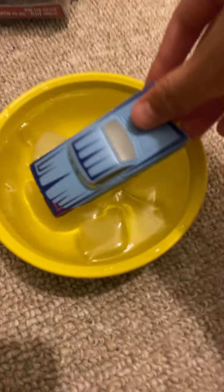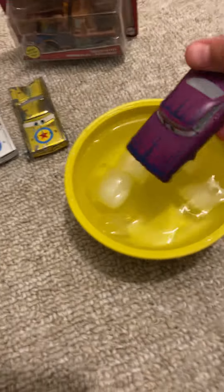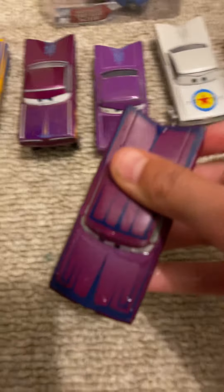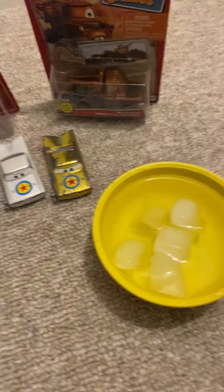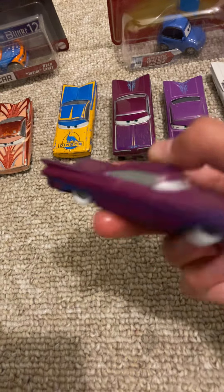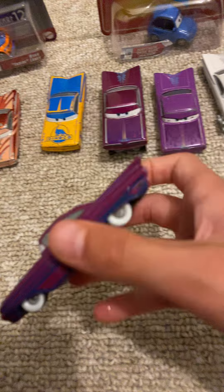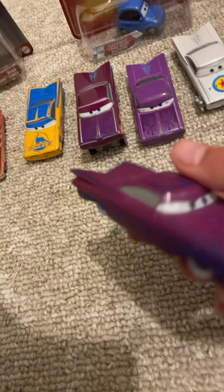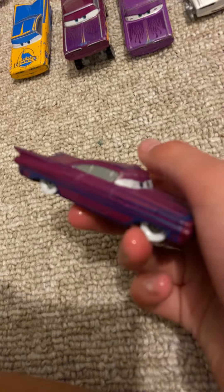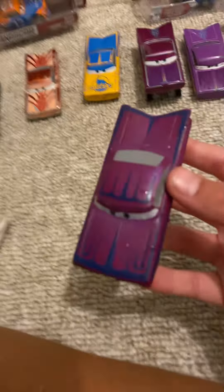Now we'll dip him in his cold water. Whoa, that looks so cool! It looks almost like that purple Ramon — it actually looks really, really similar. Almost like a pinkish actually. So here's how it looks in purple. He still has the dark blue streaks. I probably prefer the blue, but it just looks really similar to the normal purple Ramon. But yeah, I really like it — it's kind of almost like a pinkish, but not really. So there is Color Changer Intro Ramon.